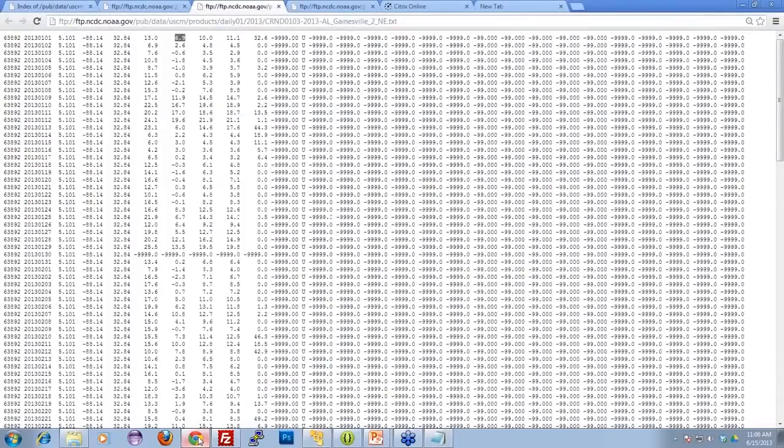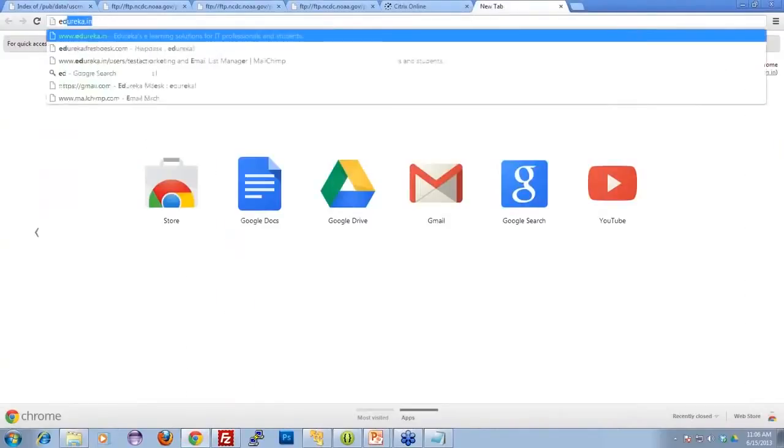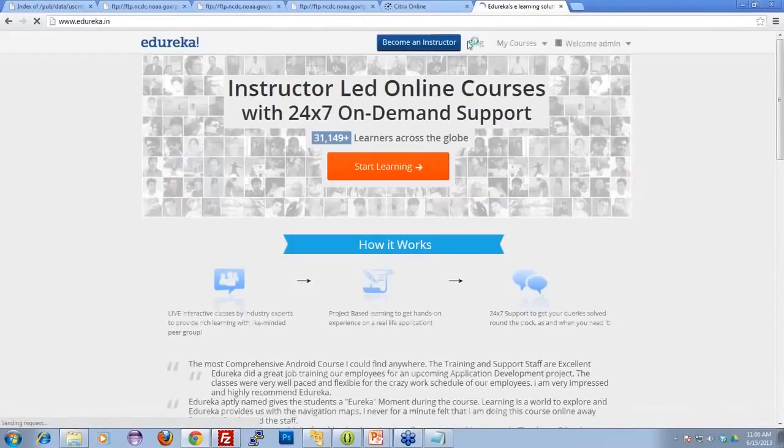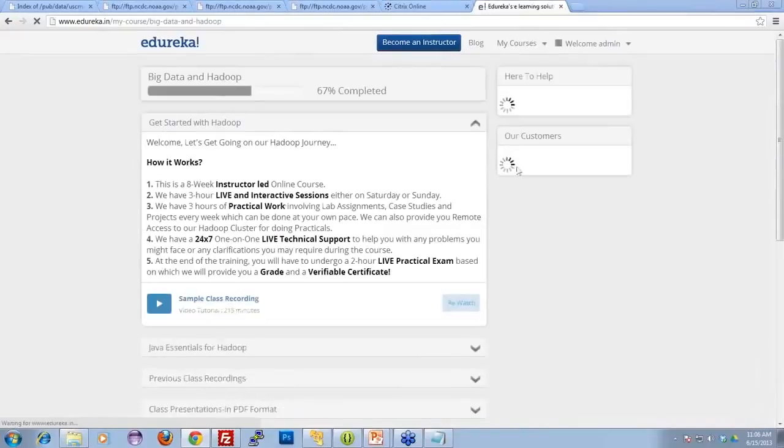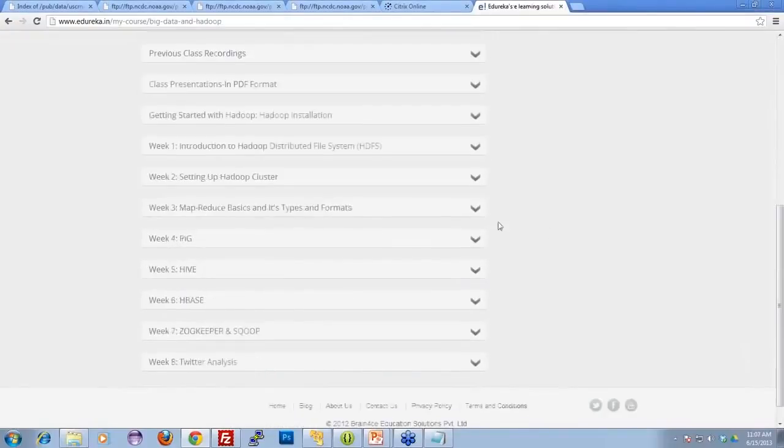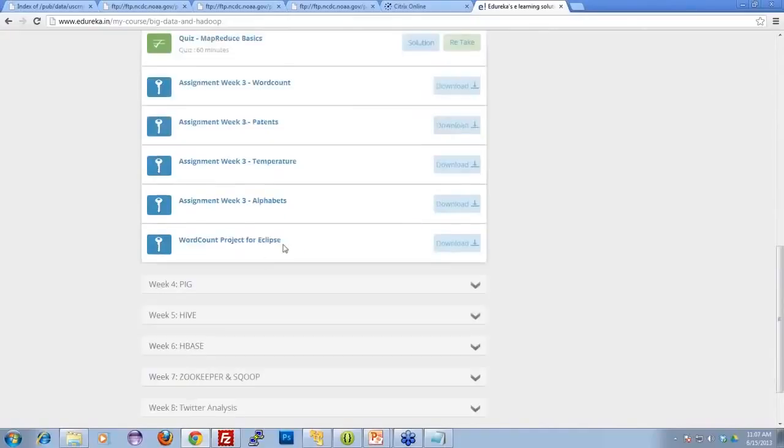Great. Very nice. So this is the data set. Let me show you the LMS, the Learning Management System, and where all these things are kept. Everyone is asking where they will find this data and the recordings; everything is here. There is the word count program for Eclipse, and the project. There's a temperature example also, a slightly different thing but very similar. We'll be sending you this data set also. All these assignments you have to do.